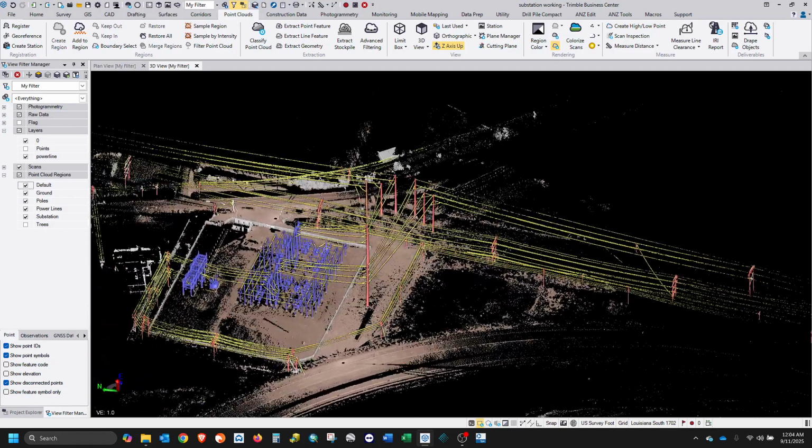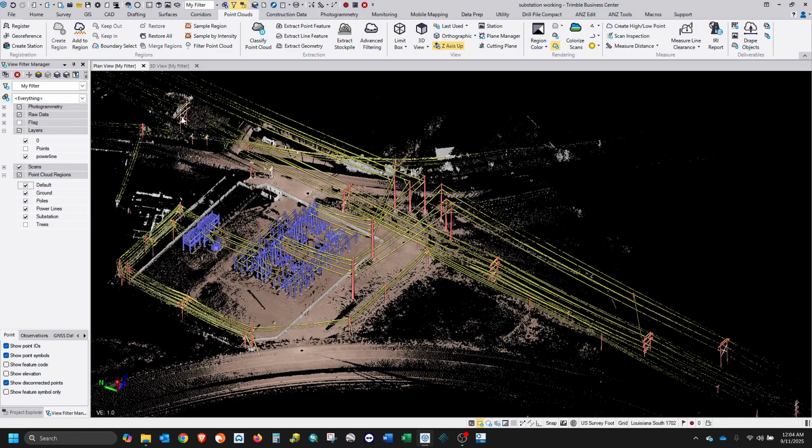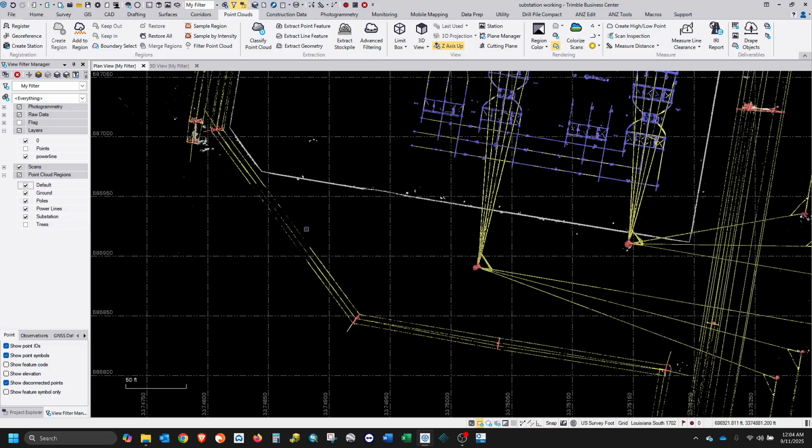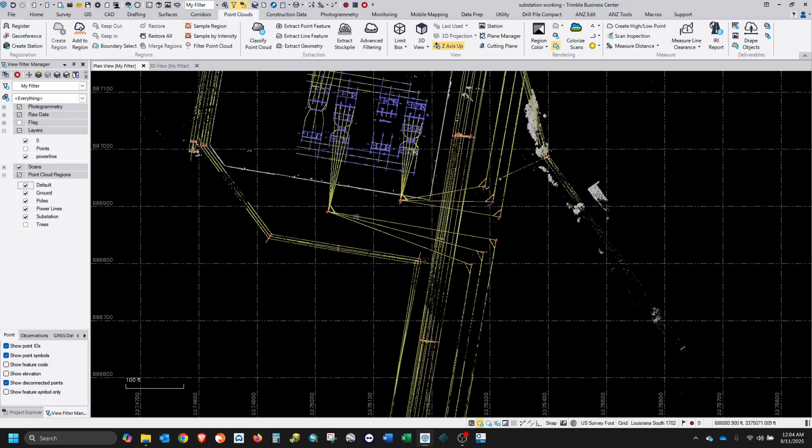So we'll go in here. We'll make it a little easier. I'll go from a top-down view, a plan view. You can do the polygon, just select around. We can do this fold too.